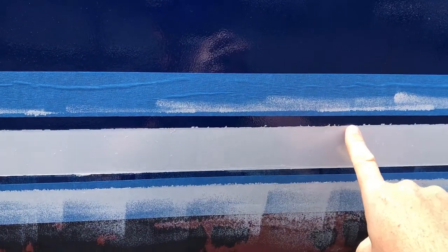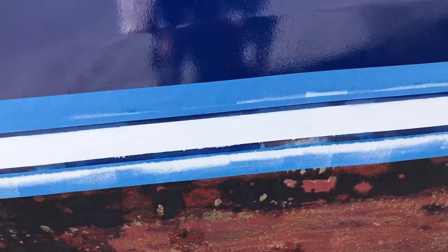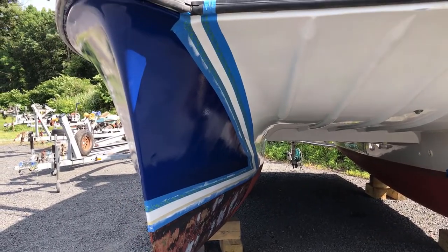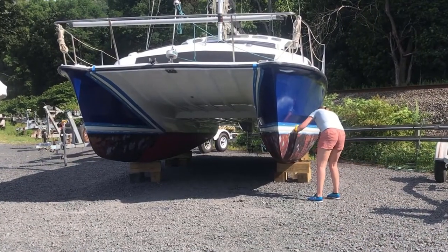I'm going to prep the stripe for a second coat. I used that yellow tape for the edge, and you can see there's a lot of areas where it bled through underneath the tape. I'm going to probably take care of that with the 220 as I go over this. I think I'm going to use blue tape for the edge today when I mask that off again, and hopefully that'll hold a tighter edge. I have everything sanded and rinsed down, waiting for it to dry so I can re-tape all these lines. I hit it with 220, and all the areas where there was bleed-through I went and sanded down. We're about ready to put the second coat on — got everything scuffed up, cleaned, masked off. Went with the blue Scotch tape with Edgeguard for the edges I care about, and just regular old yellow masking tape for the ones I don't.